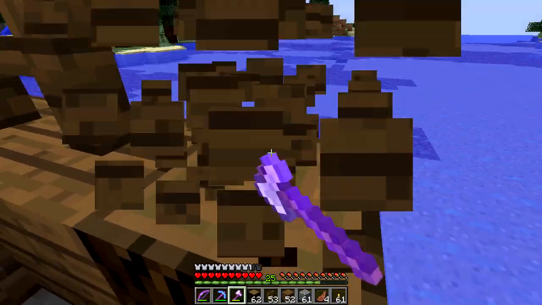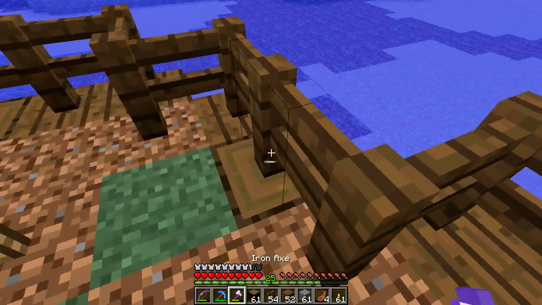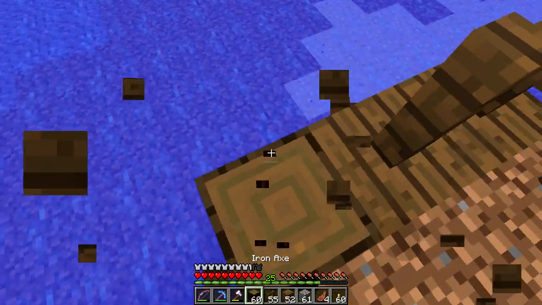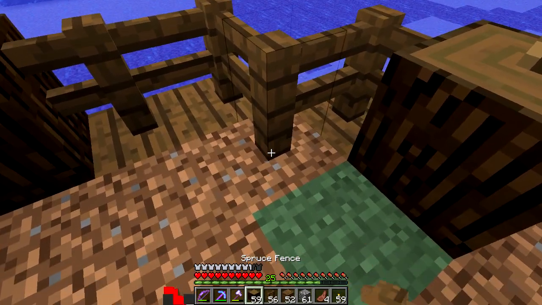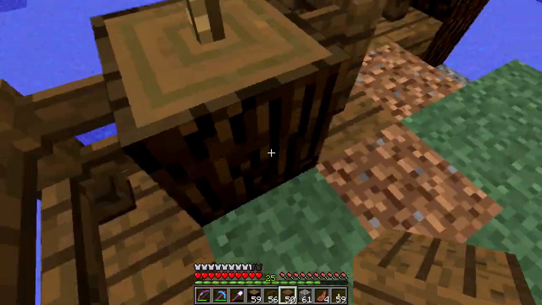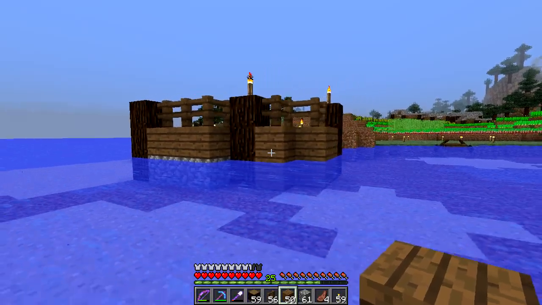Building on camera, this isn't that great. It's not great, by the way. Alright, so if we get rid of these fences above the logs, chuck torches on top, and then we'll need to get rid of these dirt blocks under these fences here, but something like that. Which one looks better?